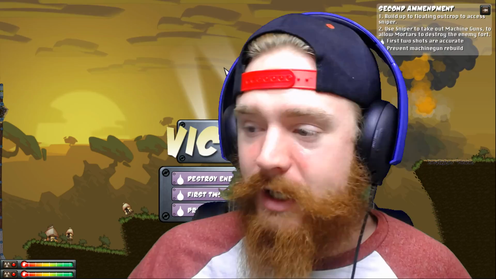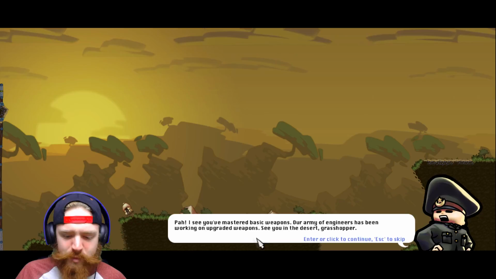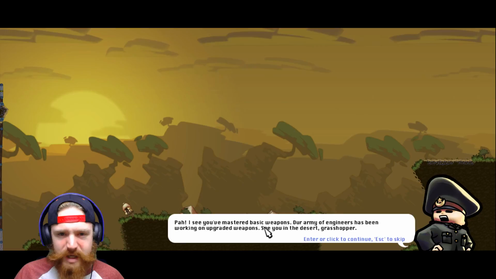I apologize. Where's your honor now, Dragon Boy? We made short work of you just then. Ha! I see you mastered basic weapons. Our army of engineers has been working on upgraded weapons. See you in the desert, Grasshopper.